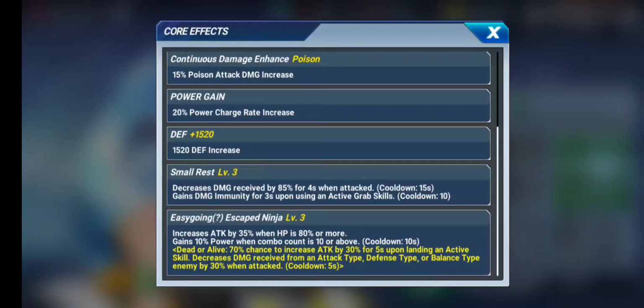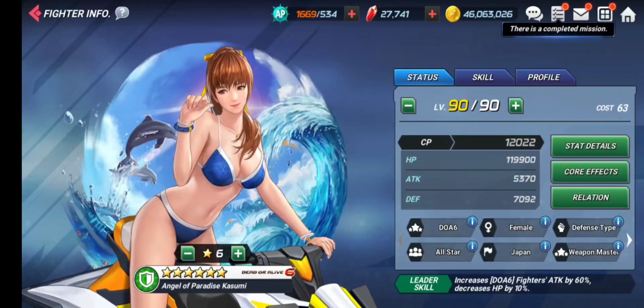Okay, gains damage immunity for 3 seconds using active grab skill. So okay, these are okay. This is not going to help against these, you know, immortal bosses, because grab is not gonna work. And at last core, the easygoing escape ninja, that is going to increase the attack by 35% when HP is 80% or more, which is amazing for a defense type fighter, and gain 10% power when combo count is 10 or more. So pretty okay, nice core right here.